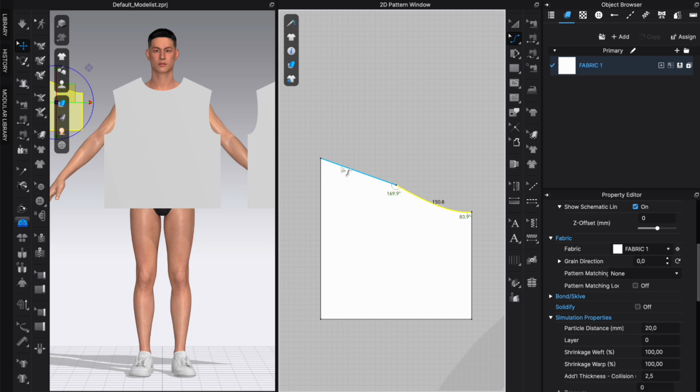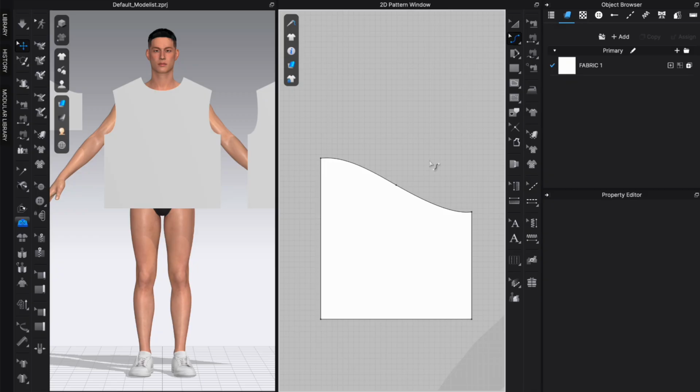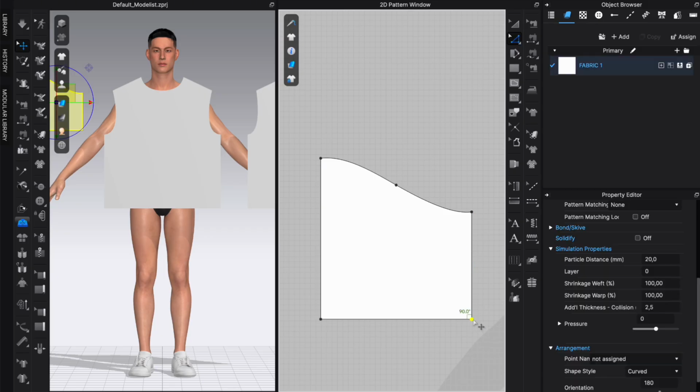Let's see. Okay, this is a nice S shape. Okay, and now we are going to move this.